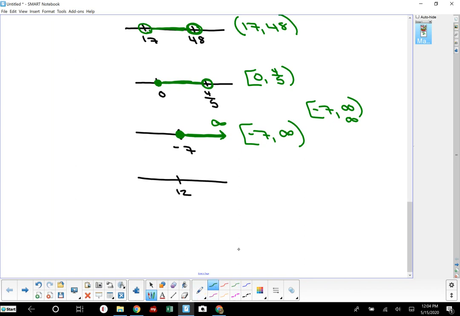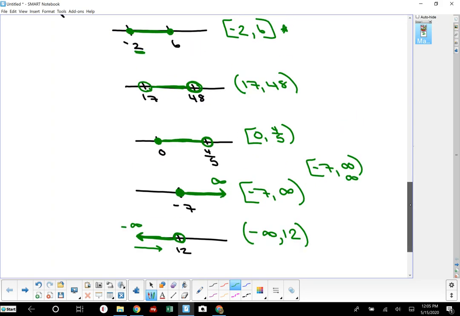12. And this time we're going to go open dot. We're going to shade left all the way off the end. Okay, well, off the end to the left means negative infinity, right? I would label these on your graph the way I have been doing to help some of you who have trouble visualizing this stuff. And we're going to go to 12. Now, we're going least to greatest. Well, least is the negative infinity, and they always get a parenthesis. We're traveling left to right on the graph, and we hit 12. So comma 12. And then the 12 is an open dot, so it gets a parenthesis.